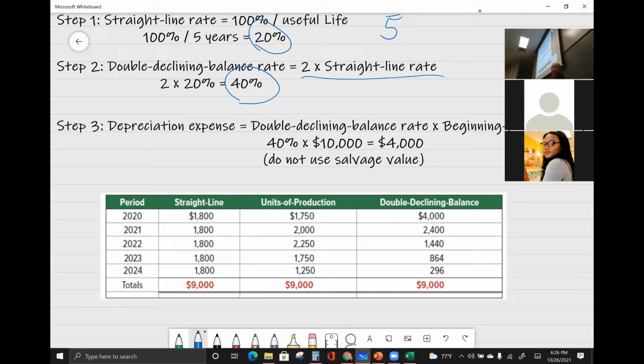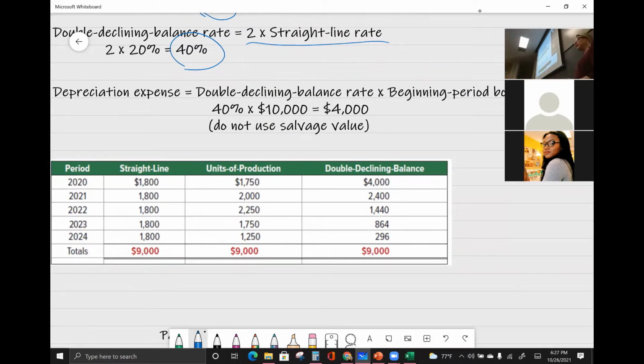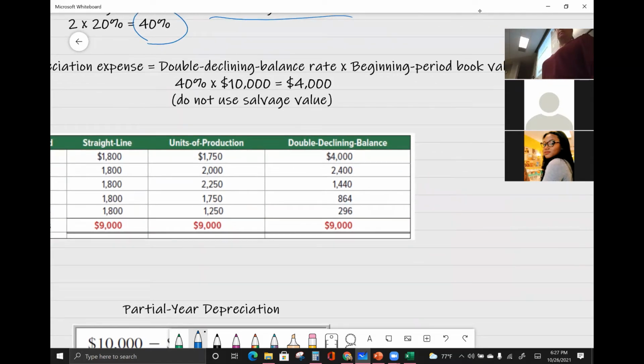So now I'm going to calculate my depreciation expense a little bit different than I did on the last 2 methods. I'm going to say 10,000, because when you do double declining, you don't take into consideration the salvage value when you're doing the calculation for the expense until the very end. So I'm going to take the full amount, 10,000, multiply it by 40%. So now I'm going to depreciate 4,000. I'm going to use maybe that machine a lot in the beginning, and so I've decided to do the double declining balance. That way I have the majority of my expense in the beginning when I'm getting the most production out of the equipment.